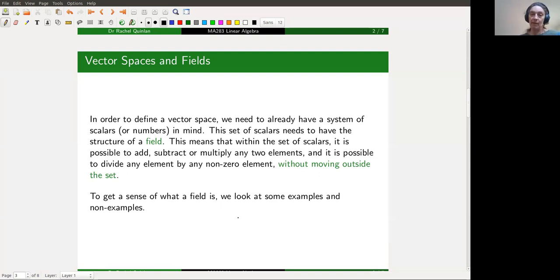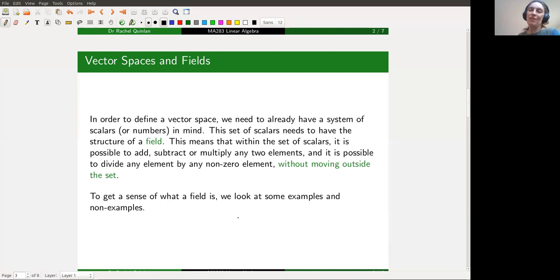So basically it's a set which is equipped with certain arithmetic operations, subject to certain properties that these arithmetic operations must satisfy. So it's an axiomatically defined object. And this practice of defining mathematical objects in terms of axioms, in terms of algebraic operations and axiomatic properties that they must satisfy, is relatively modern. It emerged in the last 200 years or so, which is modern in mathematical terms. And it has developed into the subject, for example, of abstract algebra, where I would say that modern linear algebra is the first step, even though it doesn't arise only in abstract contexts. So our goal today is to have a working definition of what a vector space is and have some examples of vector spaces and what they look like and how we can calculate within them and so on.